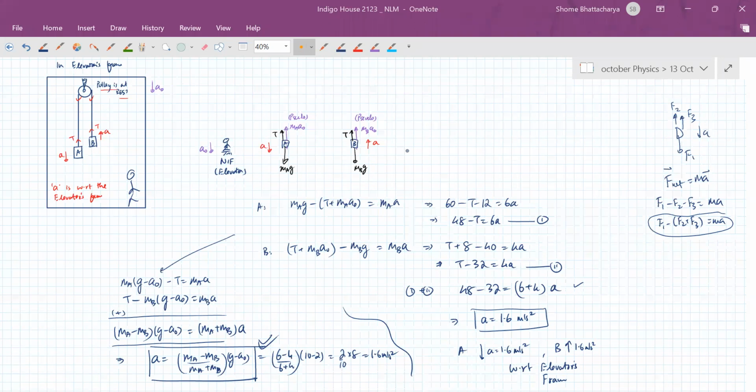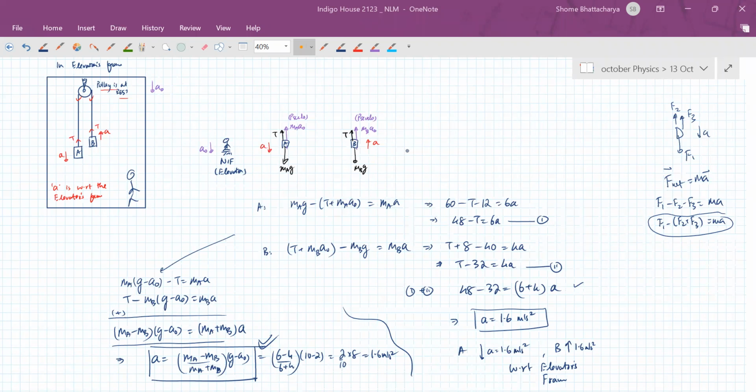See, what is happening now? As an observer, we are inside the elevator. So we are not seeing that acceleration A naught at all, so it's not taken into consideration as an acceleration. With respect to us, the elevator is at rest, the pulley is at rest. But because we are in a non-inertial frame, any body in that frame will experience pseudo force. So that's why the pseudo force is present. Whereas if we are solving in the ground frame, it's the opposite. We will have to take the acceleration of the elevator into account for the motion, but then there is no pseudo force acting on the body.